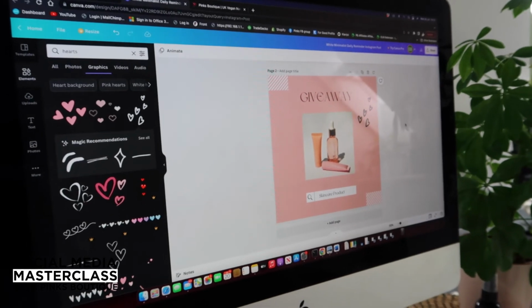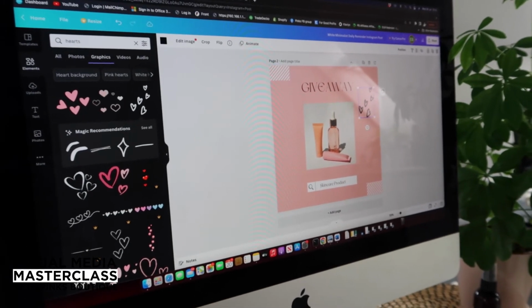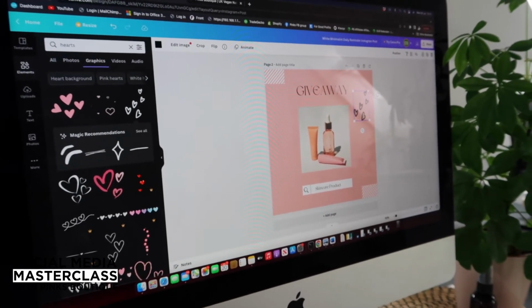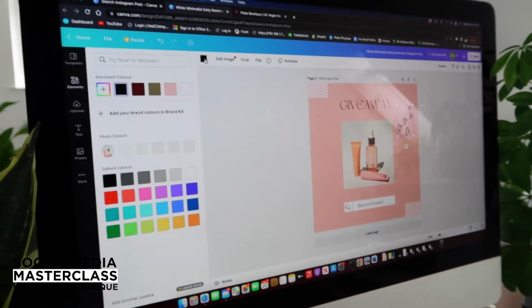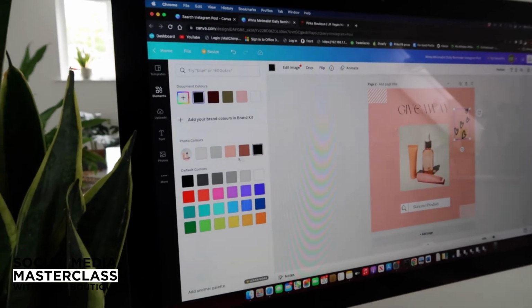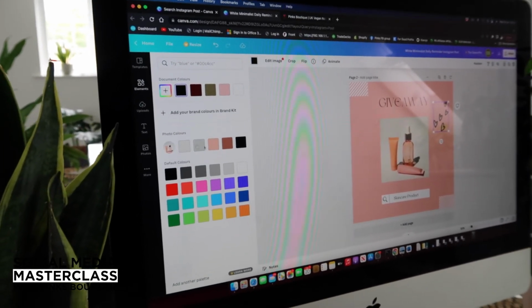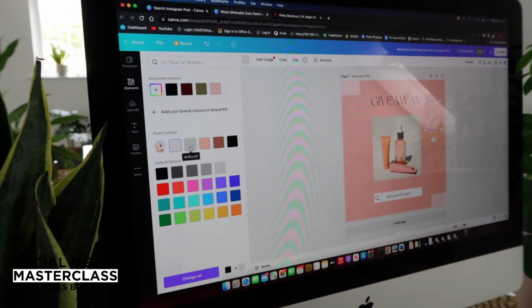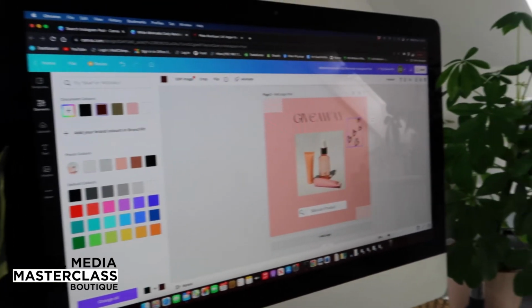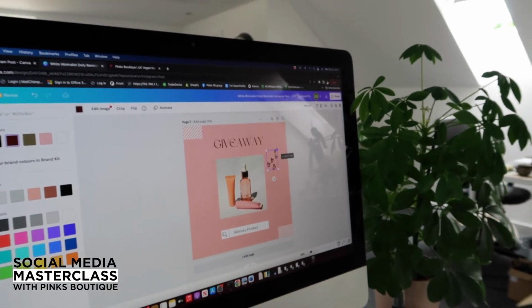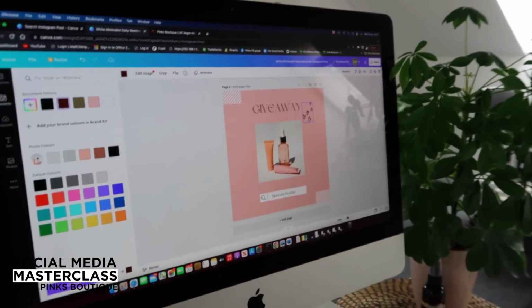However, I don't particularly like them in black. So we're going to click them and make sure that the purple box is around them. And then we're going to go over to our colours, just over here. And we're going to choose a colour that will go nicely with them. So let's just try out some different colours and see what we like. I'm thinking maybe more the little brown. Maybe we make it a little bit smaller, like that.